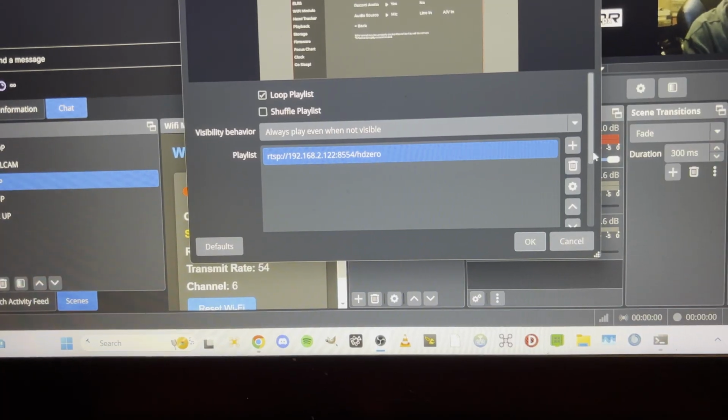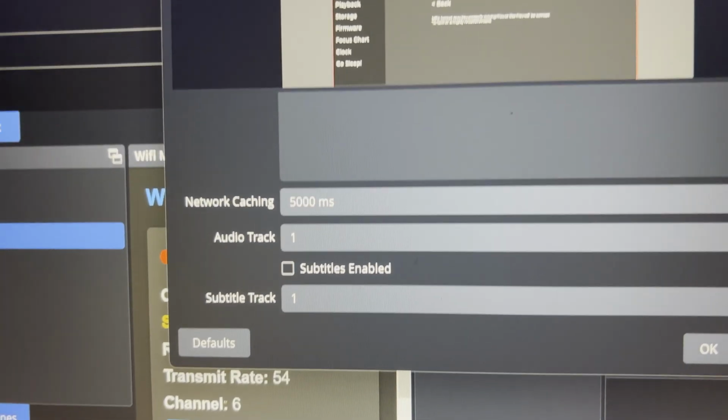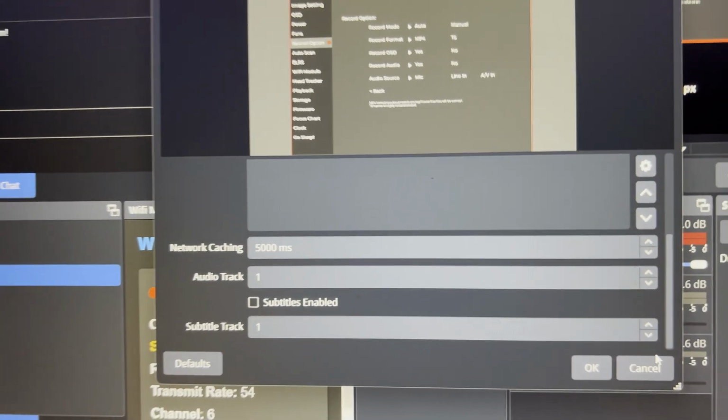Once that's in there, you scroll down a little bit and you'll see network caching. Now this one, network caching, will really improve the quality of your stream, depending on what number it is. I think my default number was 100 milliseconds or something insane, and my video would freeze and lag all the time.